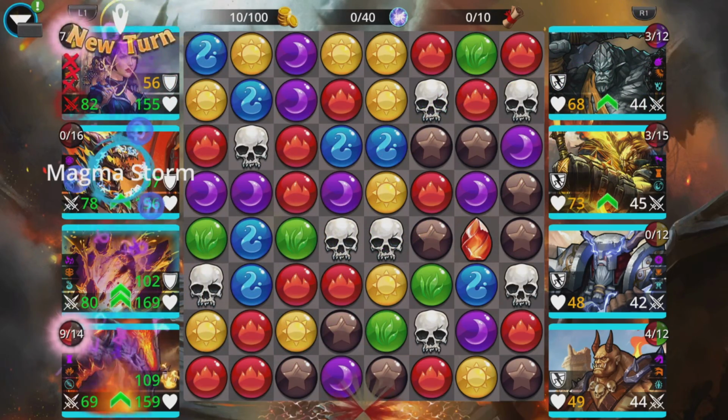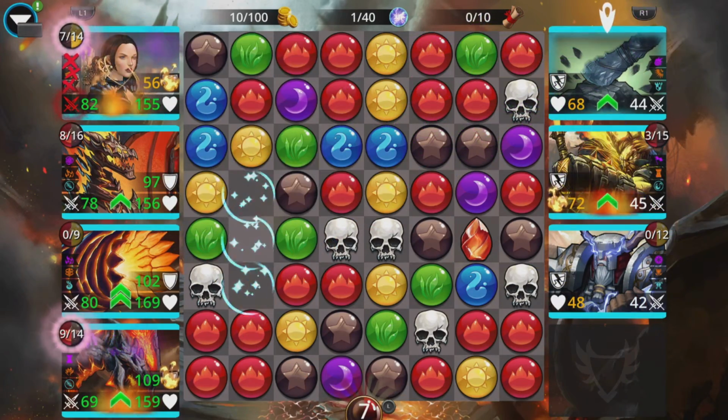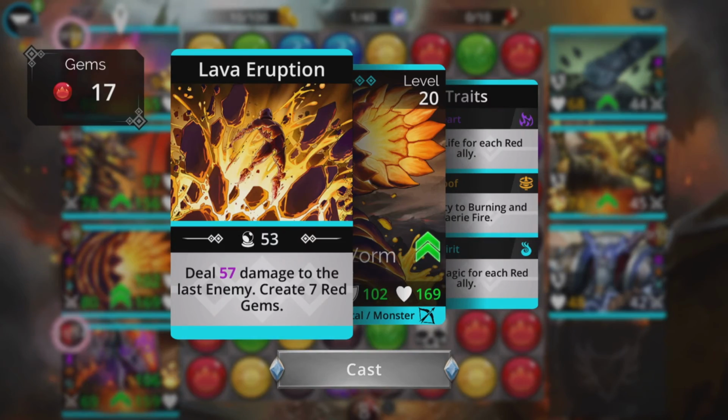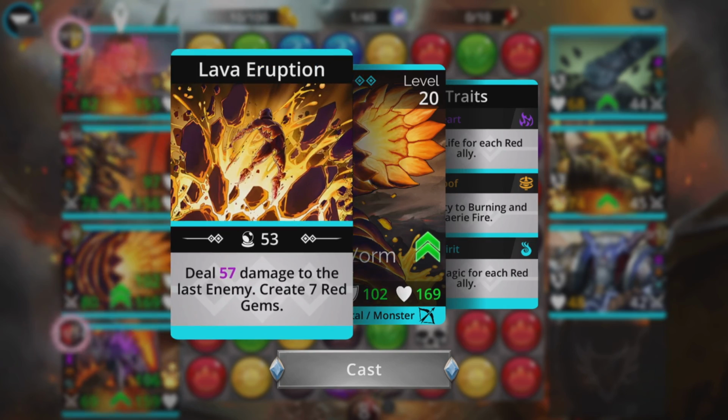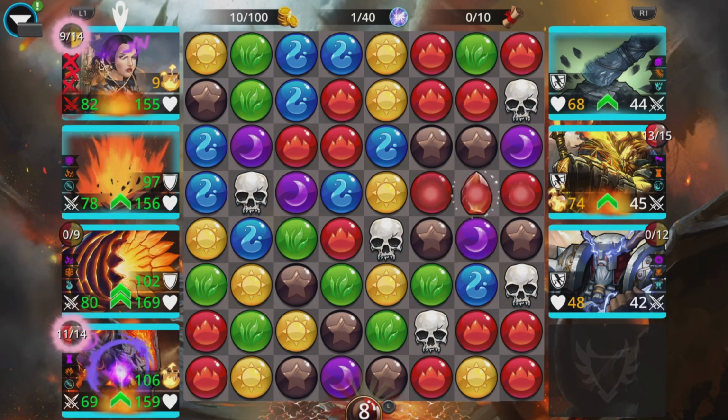Soften them up. Generate more red with this new troop. Does damage to the last opponent. Didn't get much luck with that one. That was a shame. Doesn't always work, so it's not fantastic. If you've got an extra Magma Dragon, pop it in there. I think that's going to be a better choice overall.